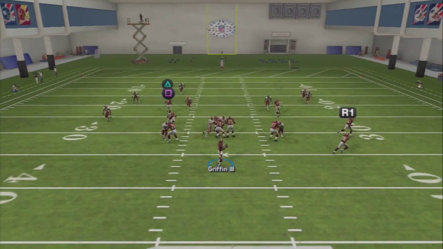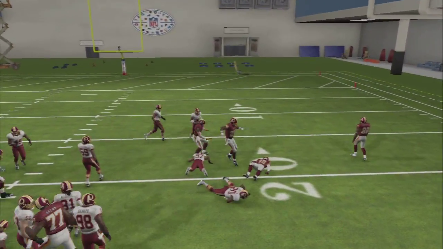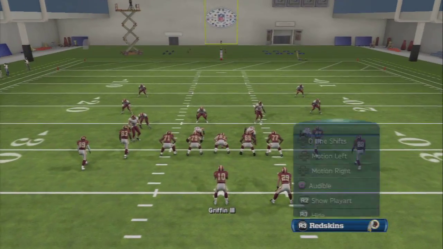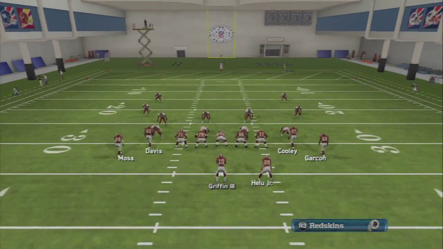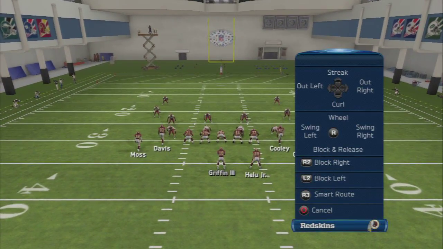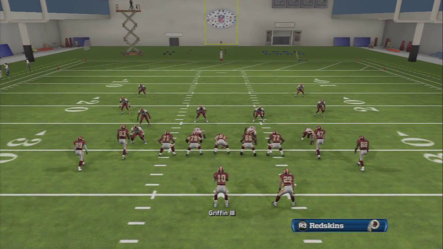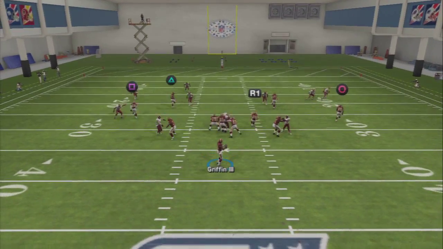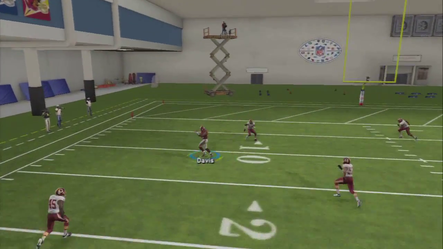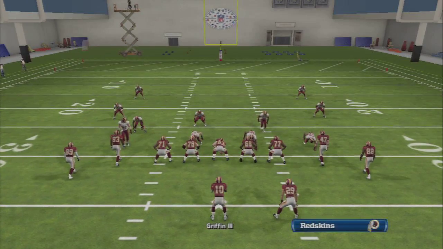So, deep pass is the zone of seams, and we're going to use these same routes. The only route I like to do is I'll just go ahead and re-streak Chris Cooley and put Helu on an out route. Those are really effective this year, to be honest. They really do sit in a certain spot against the zone. You have the same concept on the left side of the field that you have from the zone of posts, and we're going to utilize that because it's really effective overall and tough to guard.